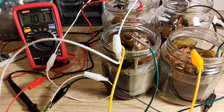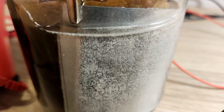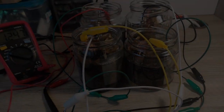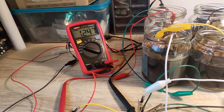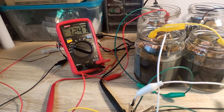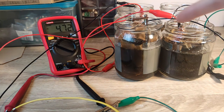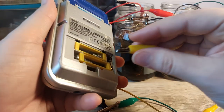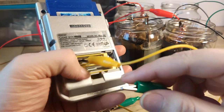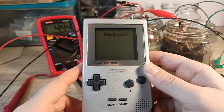I put the jars of Copper-Zinc soup to charge. And then went to bed. I've charged these batteries overnight, and the voltage certainly has gone up, so let's try playing, I guess. I have hooked up the batteries in series, so they've gone up to 4.72 volts, which should be plenty enough. Power goes to this one, ground to this one. It works.